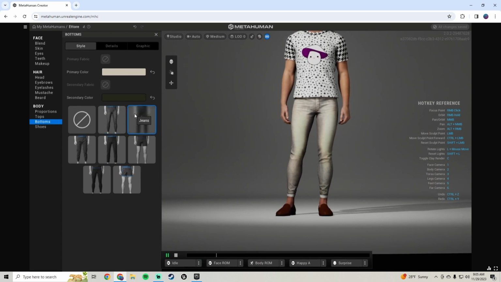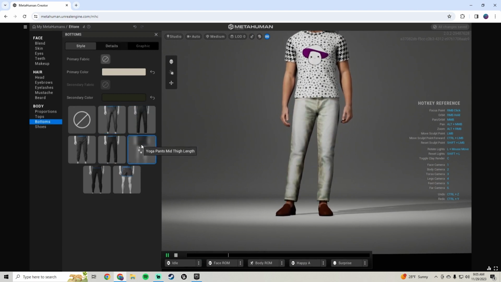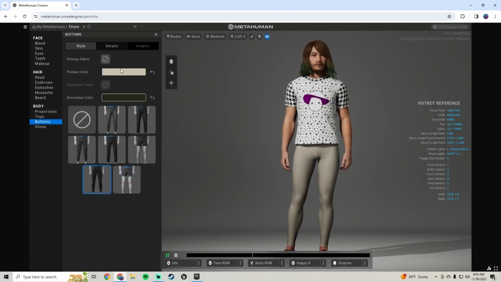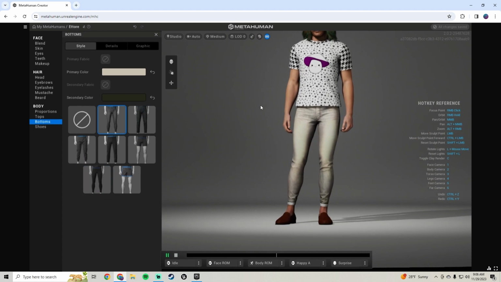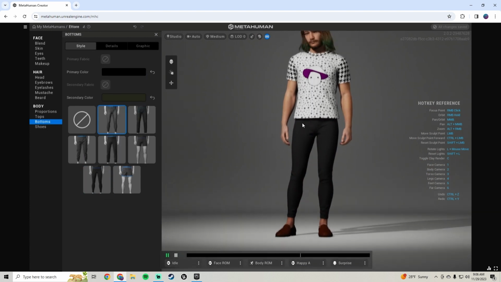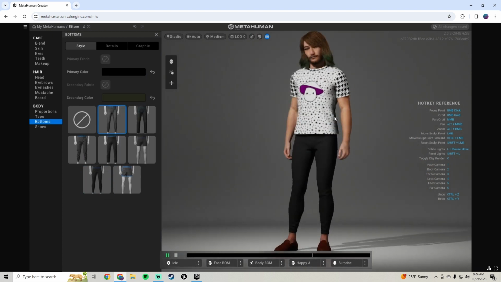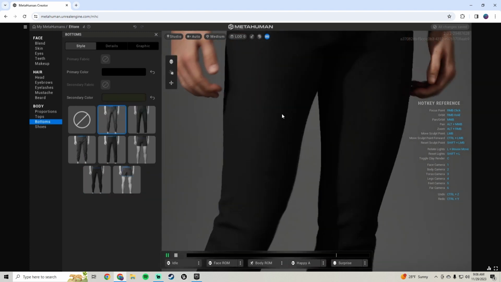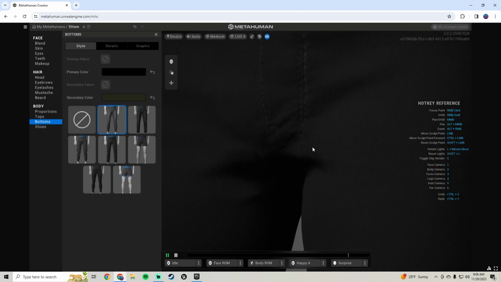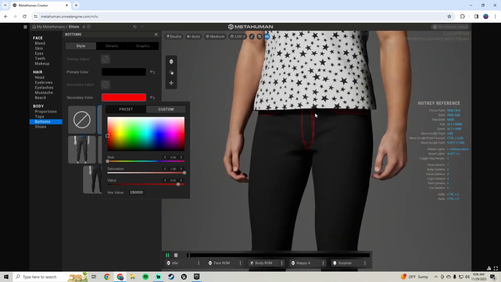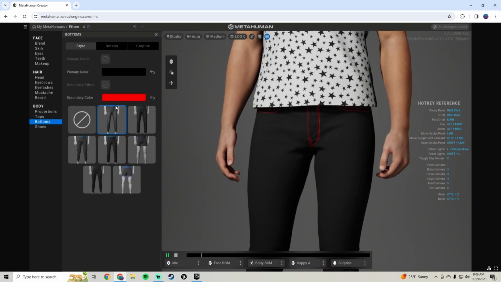But yeah, you got some jeans, some pants, some shorts, some options here, and pretty much these details are gonna be the same as the tops. Let's give him some skinny jeans here, and we'll make it darker, like black color. He's gonna be a seeny weeny guy, full on seeny weeny. Secondary color, I don't know if there's any secondary colors. It might be like the stitching. So let's see, I think this is the stitching color. Yeah, it is. So you can change the stitching around the pockets and the zipper and stuff like that.